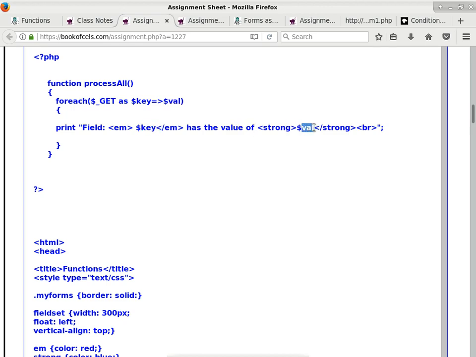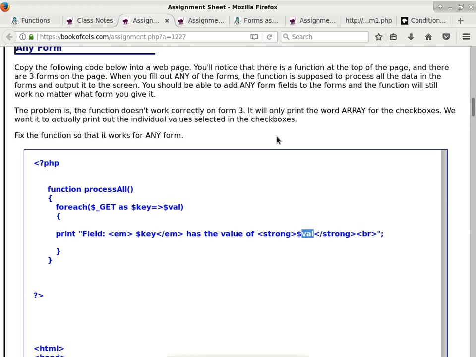So what the description here is saying is it won't work on checkboxes, because in the case of a checkbox, the value itself is not a single value, it is an array of something. So the purpose of this homework assignment is to fix this logic so that when you have checkboxes, you want the output to print out the individual values selected in the checkboxes.